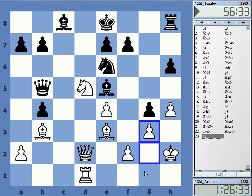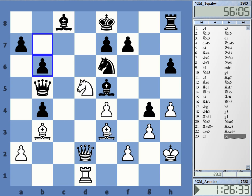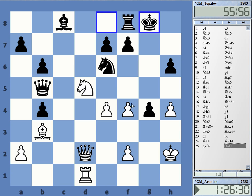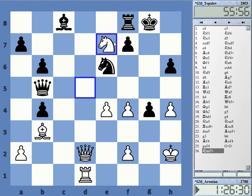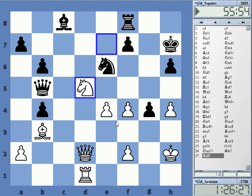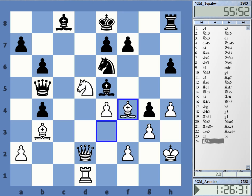One thing is clear. If he castles, which after a while is given as the b6, and bishop f4, this is a key line. In this kind of line, black is in serious trouble. This is given as the best line by the end. This is why I mentioned castles. And after knight d7, king here, knight d5, white is of course a lot better. This is the relatively best line that the computers seem to find. And if this is the relatively best, black is in a bad way.